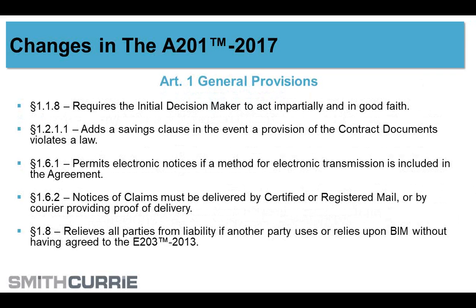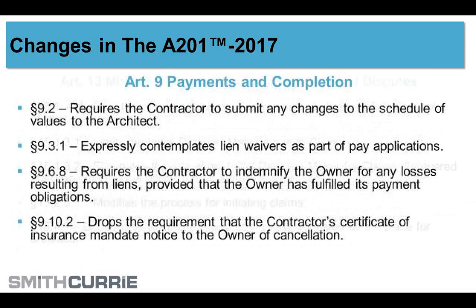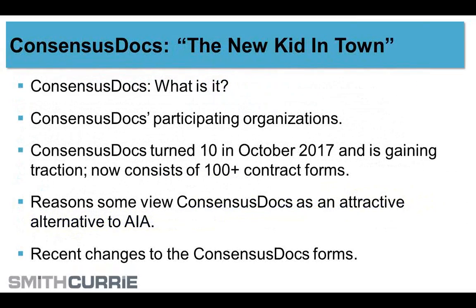Again, in your materials, if you're called upon to look at an AIA contract and it's your first time looking at the 2017 edition of the A201 or any of these other forms, I've got sort of highlights. One of our lawyers, I think he prepares all of the construction contracts for SunTrust Bank, and they use a modified AIA document. And he actually put together this information of some of the things he sees most significant in terms of changes in the AIA. So I share that with you, but in the interest of time, we're not going to talk about it.